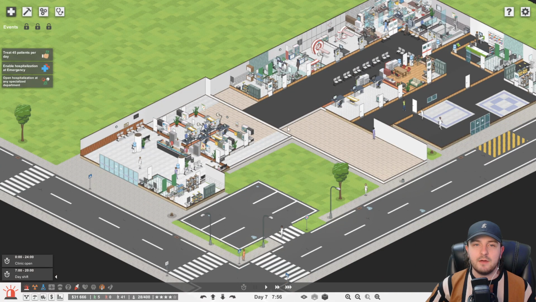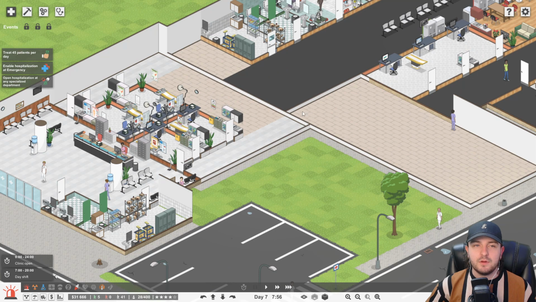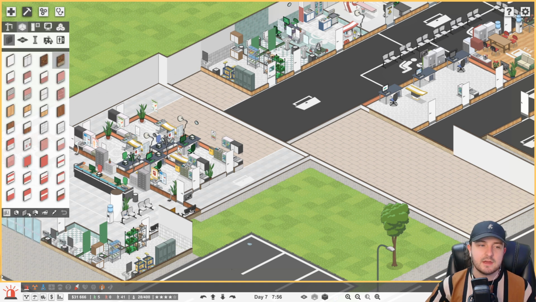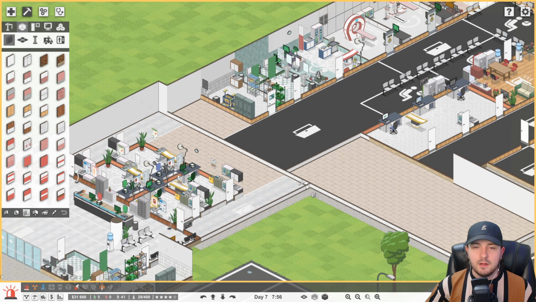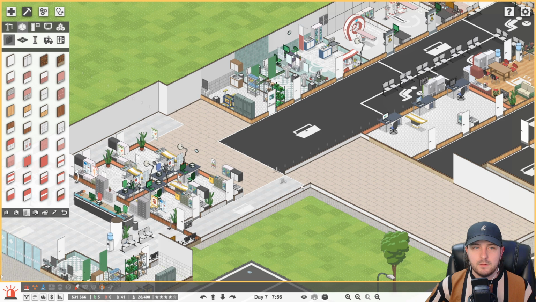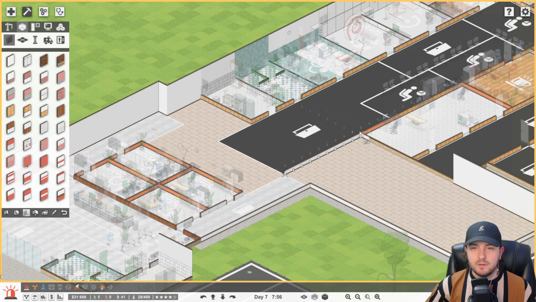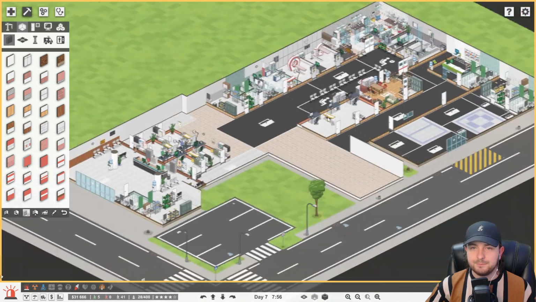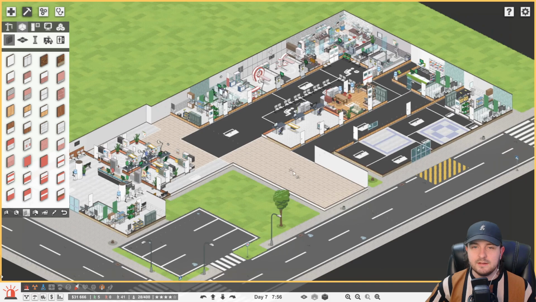Let's see. Oh, there's no doors over here. You know what? We don't even need doors. We don't need doors right here for right now. In the future, we probably will, but for just this given second, we do not need walls here. There we go. We don't need those walls, and we sure as hell don't need that wall just for right now. This stuff is going to get deleted anyways.